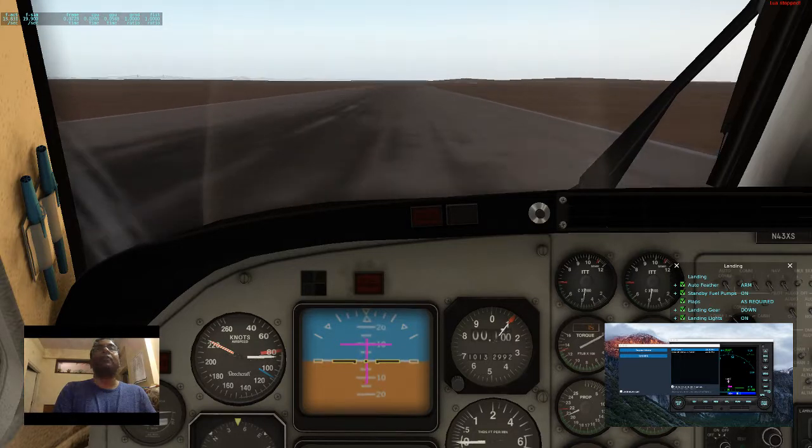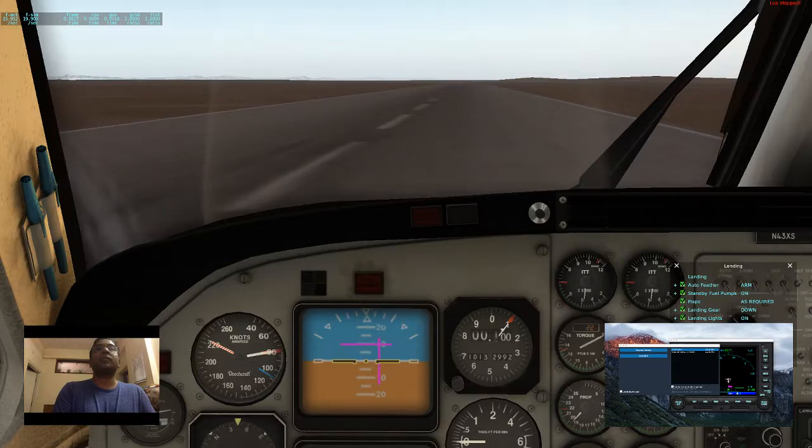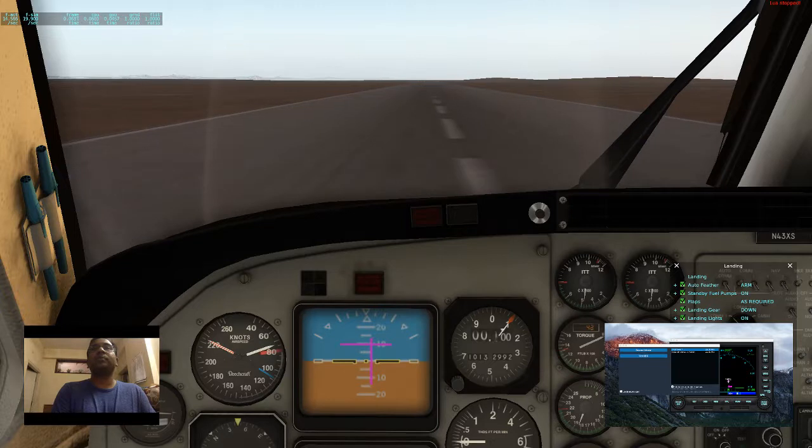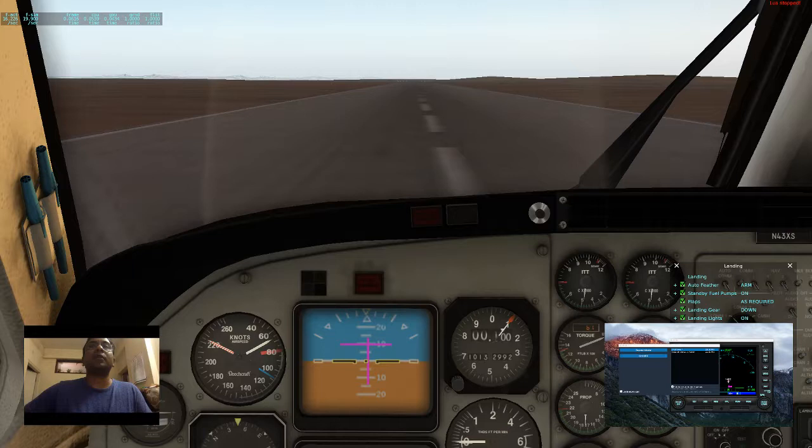Yeah, now I cut the power. That's the right way to do this. I think we were a little below our speeds. Should have let it be there because in the end, when you flare, the speed decreases a little bit more. Well, they say that a good landing is a landing you can walk out of.